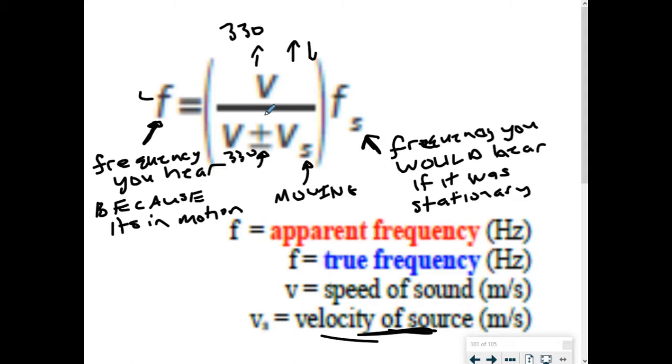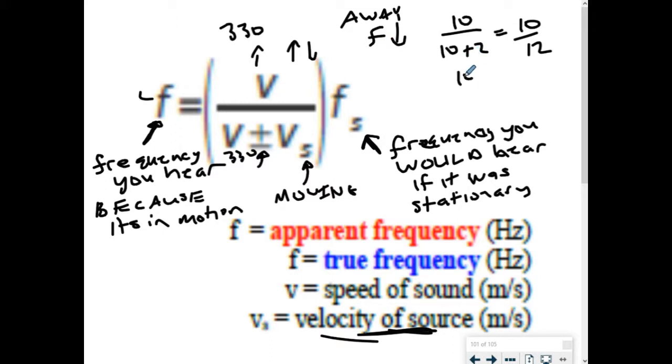Okay. Now here's how this formula works. I'm just going to change out these numbers for easier numbers. Let's say the speed of sound was 10, and the object was moving 2. Well, what would happen is you'd now get 10 over 12. 10 over 12 is a fraction that would reduce your frequency. So this would be for the scenario when you want your frequency to get smaller. When do frequencies get smaller? When you're moving away. So if things are moving away, you get a lower frequency. So therefore you use the plus sign.